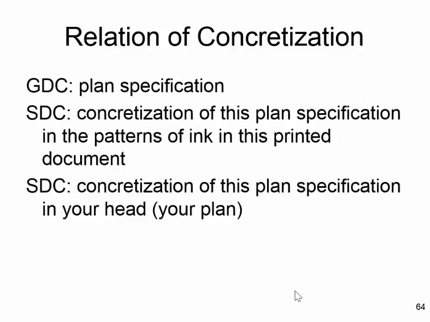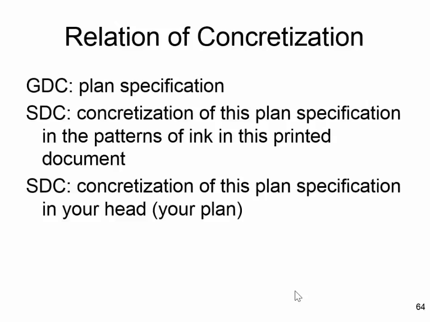So the same plan specification is concretized now in two different places. On the one hand in the piece of paper, and on the other hand in the laptop. And then I email it to 338 people, and now it's concretized 340 times, for the moment at least. Actually, probably more, because it gets concretized by servers all the way along. And then somebody reads it, and then it gets concretized finally in somebody's head.